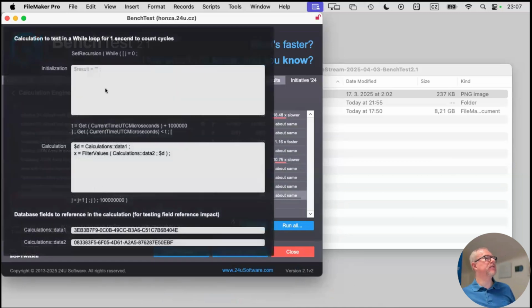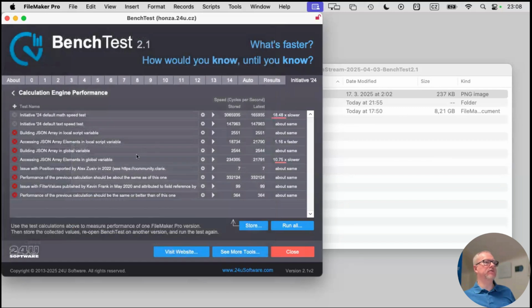For these tests, I simply have, I think, three fields that you can use. They are referred to by calculations data 1, data 2, and data 3. Or sorry, just two. So I have these two fields here. So feel free to put a value in the JSON in a field and just run the same calculation. I can just try it here.